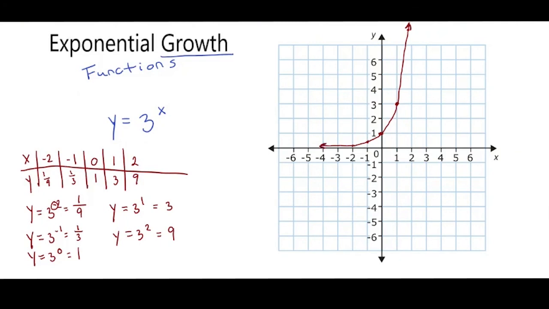It goes to the left, but never gets lower than 0 because there's no number that you can plug in for x that will make that less than 0 or even make it 0. So we would actually say that the domain of this is all real numbers. The range is, notice that it cannot go below the x-axis, so the range is that y has to be greater than 0.